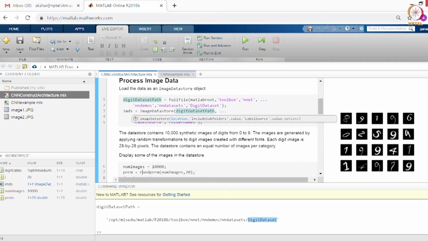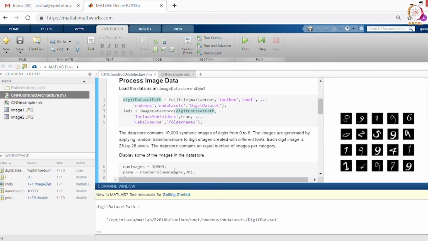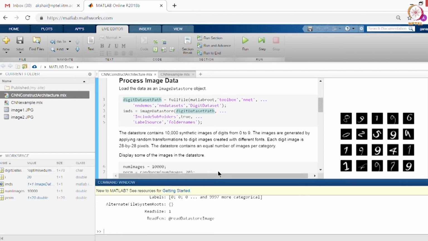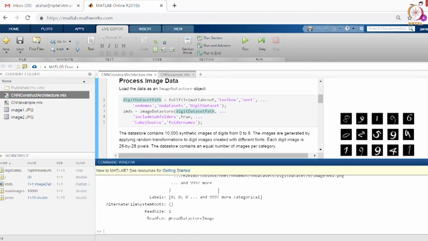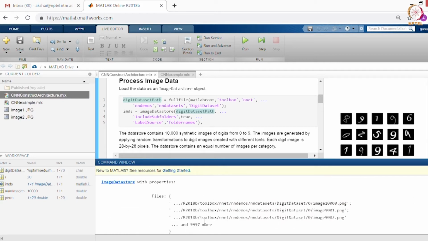These are just objects that you can look at. For instance, you can do imds. It tells you what it has. It has all the labels for each one of them, and it has the file names. So, you see that the image datastore has the following properties: it has all the file names, the entire path.